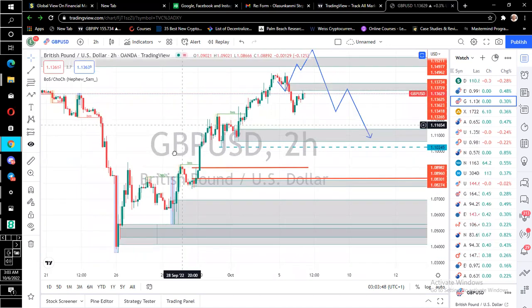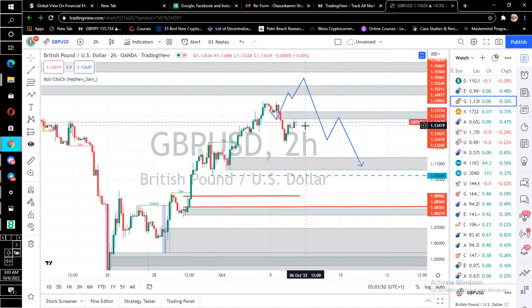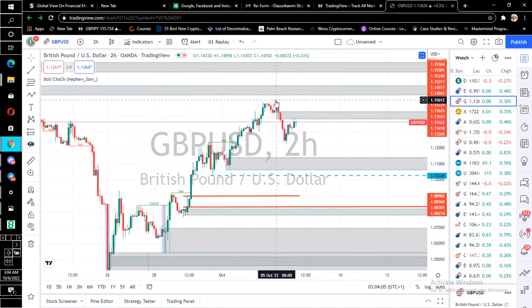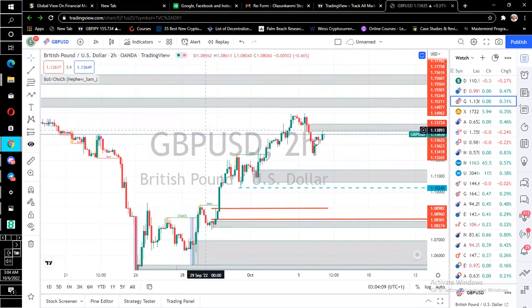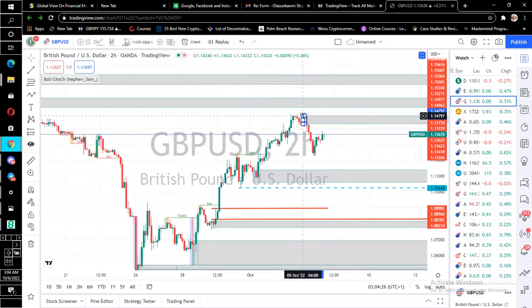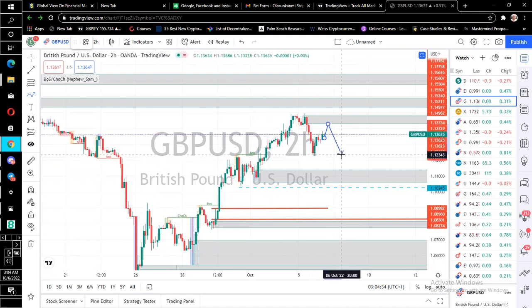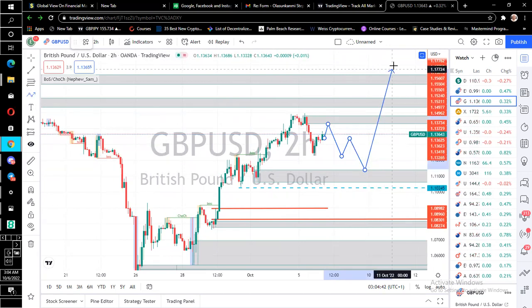The next one is GBPUSD. GBPUSD, same thing. I want to see this market give us this. We'll have a gap here. Normally, I would have loved to see a flush above this level. We didn't get that. It has broken short to the downside, so we trade what we see and not what we feel. It broke short to the downside, so we want to see them trade back into this level here and give us a sell down. This is what we're looking at before we start thinking of going to the upside. But for now, this is what we'll be looking at.